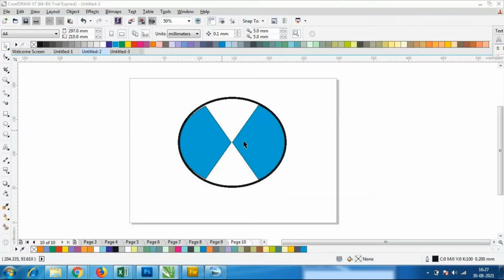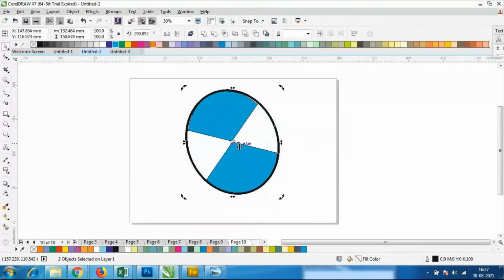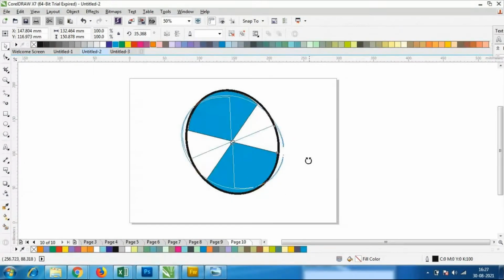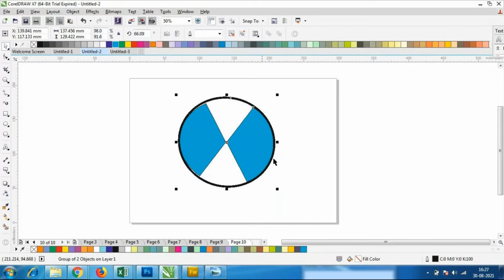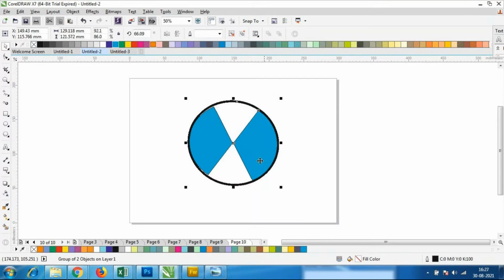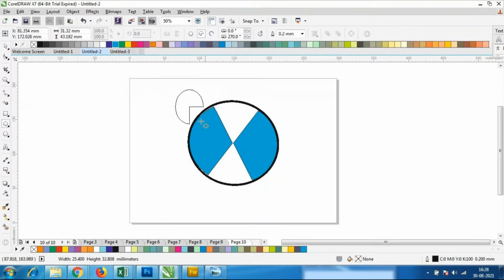So you can turn the shape, no problem, however you want. You can group it and turn the shape. Later, with Control G, you can make it as this oval shape. You can make it like this also. However you want, you can do the shape. But at the start itself, you have to take the circle. If you take the circle, then you will get a proper shape.